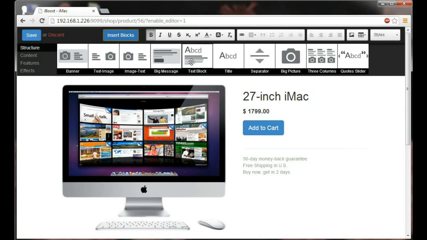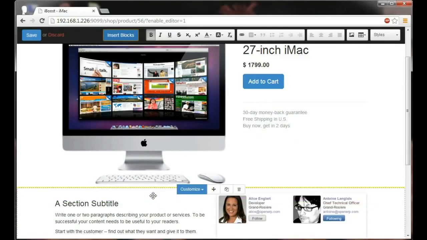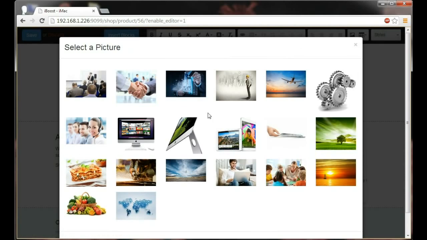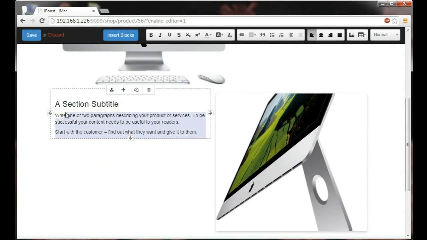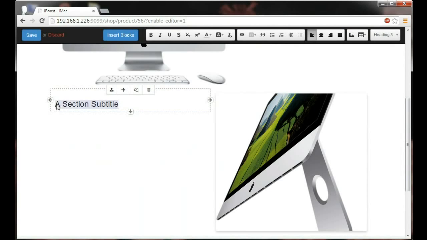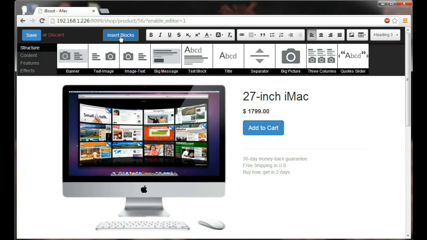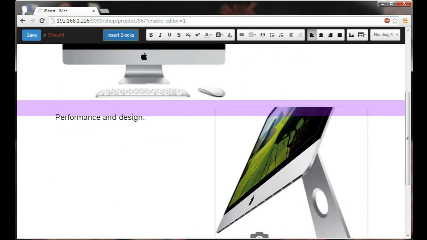Yes, you can see the same blocks that we had on the home page are visible throughout the website, and you can pick, for example, the text image here and put it right under the product form. Same thing, I'm going to select iMac picture and save, and also make the text a bit more related to my picture. Since I want to blow away my user, I'm going to keep on adding images and this time take a big picture and put it right at the bottom.